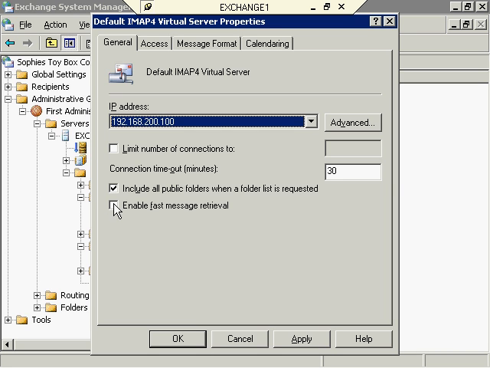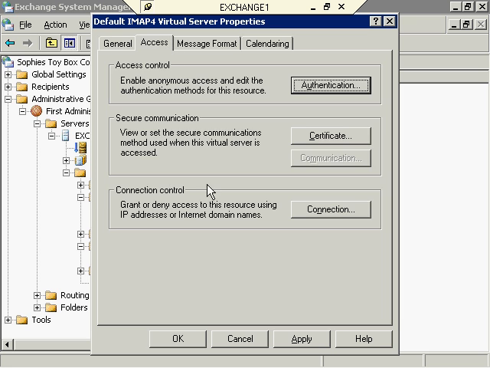You can also click this Enable Fast Message Retrieval. This feature you can use just for what it says. You're going to have faster message retrieval. It downloads just an approximate size of a message. So what ends up happening here just gives you a little bit quicker. You're still going to get those same message headers, but it's not going to calculate the exact size of the message. Do be aware that some IMAP4 clients do not work with this feature turned on. So I would recommend that you leave it off just to be on the safe side. If you have complaints from your users, it's something you may want to experiment with, but for the most part, let's just leave these default settings alone.